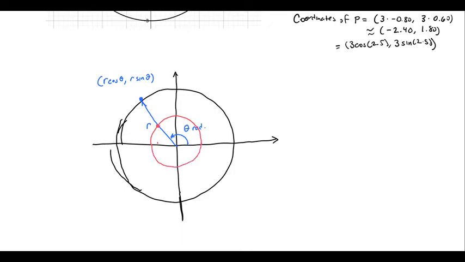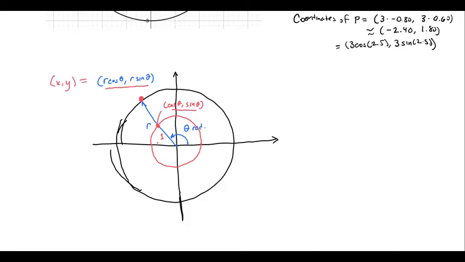And that is because I can think of that point as the dilation of a corresponding point on the unit circle. So this point here is going to be cosine of theta, sine of theta. And then this point here is going to be r times as far away. So its coordinates are going to be r times the coordinates of this point. So r times cosine theta, r times sine of theta. And that's my point, x comma y.